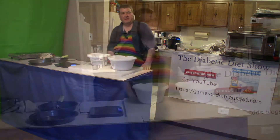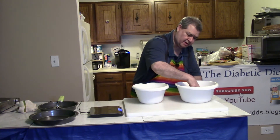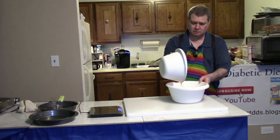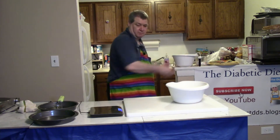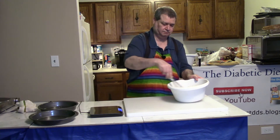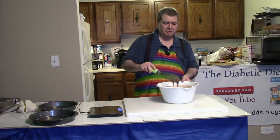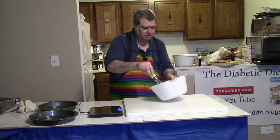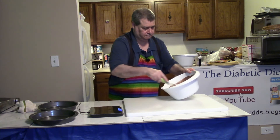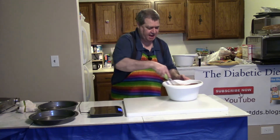The next step is to put our dry and liquid ingredients together. You just take your finger and put a nice little well right in the center like this, then carefully dump the wet mixture in. Now I have to whisk this. To mix it, you want to go one way for a bit and then the other way. After you get this all mixed and you're sure there are no dry ingredients left — I do have some dry bits — you can't rush this. This has got to be right. This is cake, this is very very important.